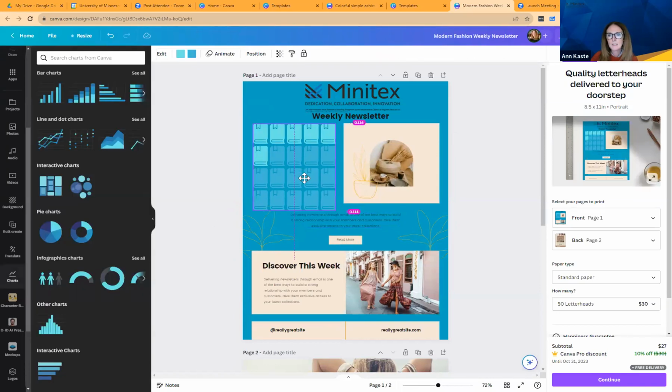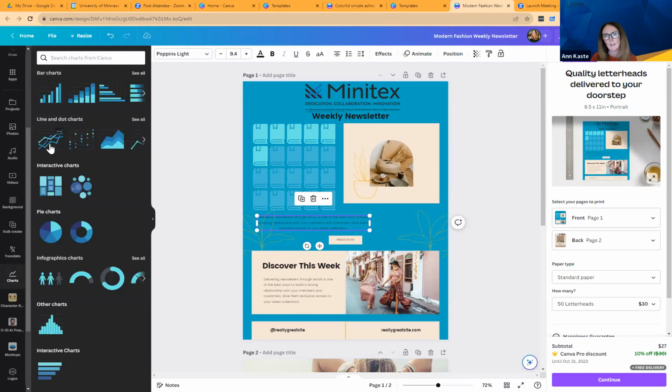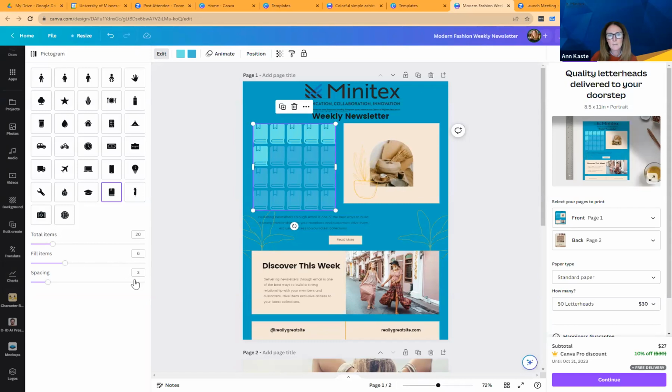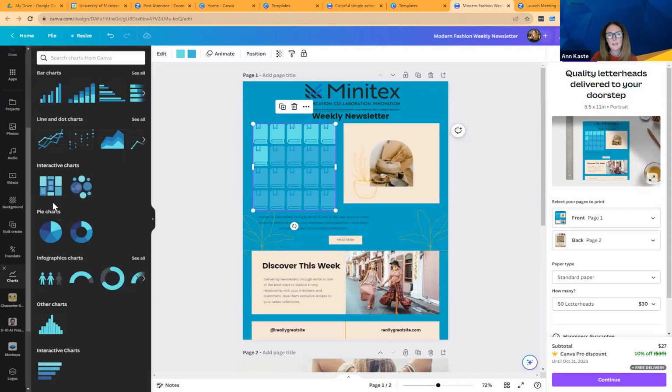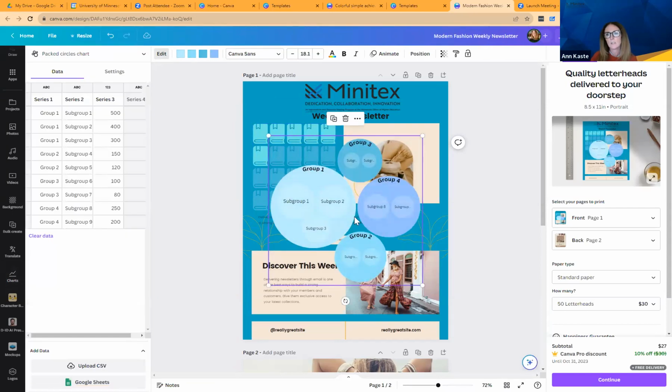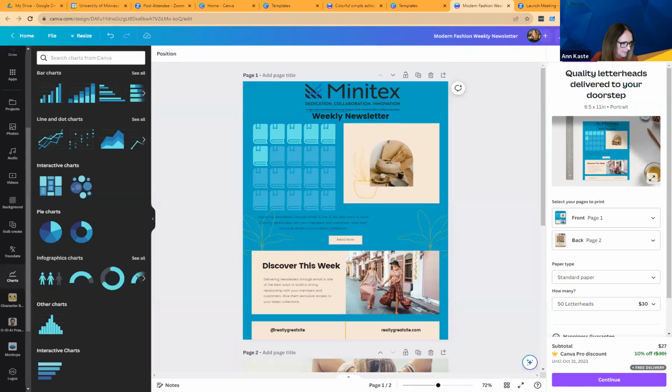So then I can put text with this and just have a little visual to say, hey, parents, we are at 6 books out of our 20 we want to read. So that's just a fun visual way to use those infographic features. You can do all sorts of charts that way if you want to illustrate any data simply and easily. I mean, this is not for super complex data by any stretch, but you certainly can represent simple data in a very nice and pleasant visual way without any fuss at all by just doing total items, fill items, and spacing. And you can do that with a lot of different aspects and charts. The circle chart's really fun too. If you have some simple data that fits into this kind of category, you can really play with those infographic features, which is kind of fun.